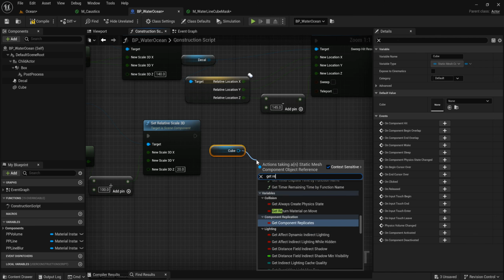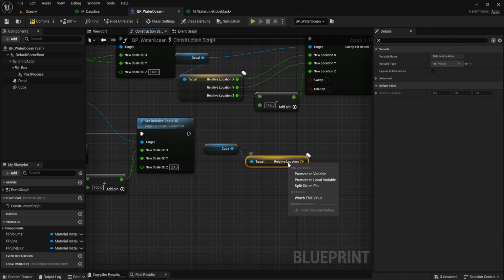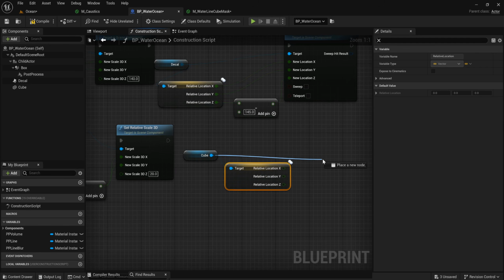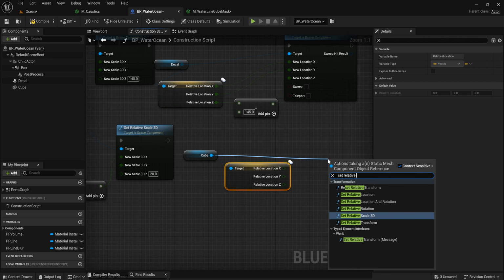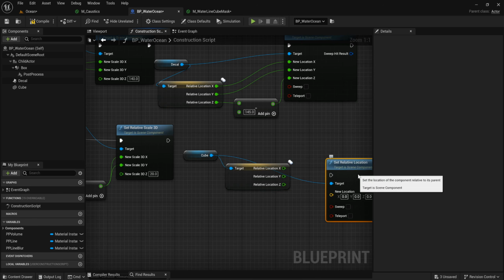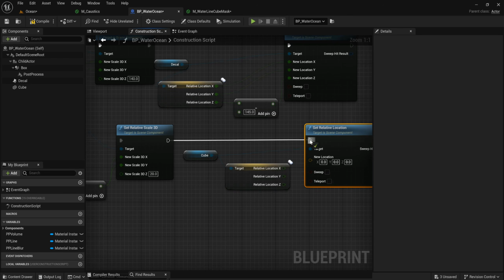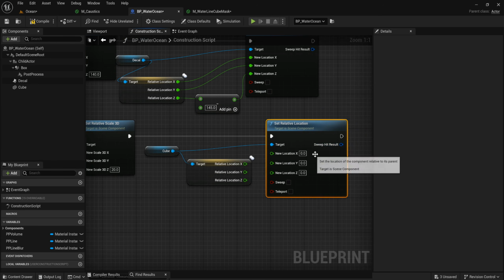Get relative location and split this. Set relative location and split the location.